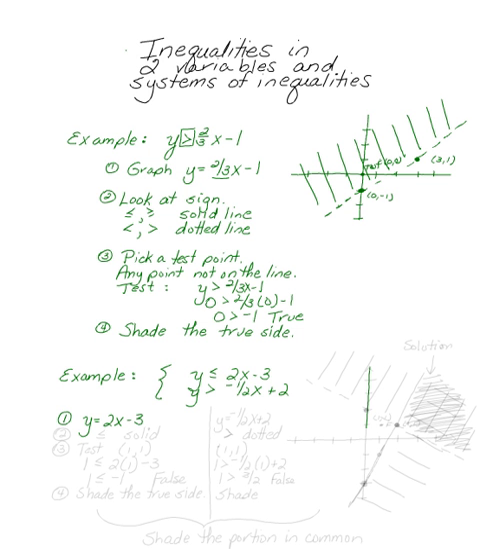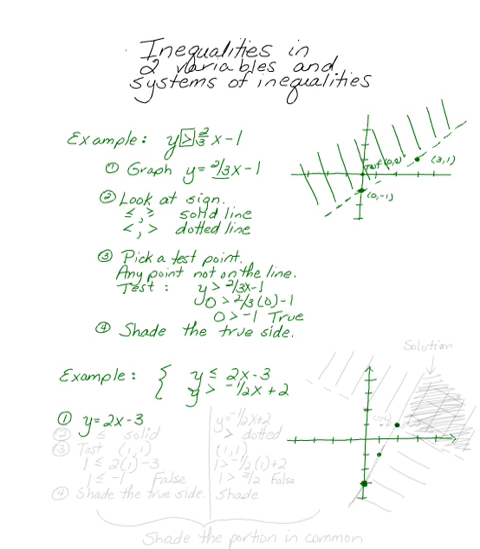So come over here. We're going to, again, want to graph that line. Now you can graph the line however you would like. You could plot points. You can use the intercepts. You can do what I'm going to do, which is use the slope and the intercept because this is in slope-intercept form. So what I'm going to do then is I can see that this particular equation has a y-intercept at negative 3. So I'm going to put a point down here at negative 3. We have a slope of 2. So from that point I'm going to go up 2 and over 1. I'm going to do it one more time just so I get a semi-straight line.